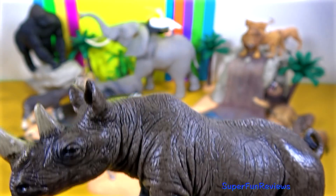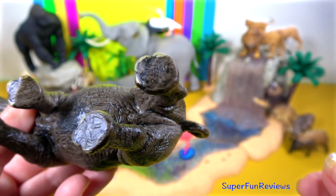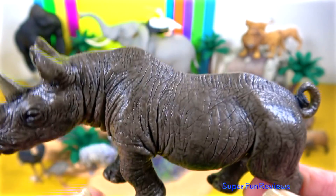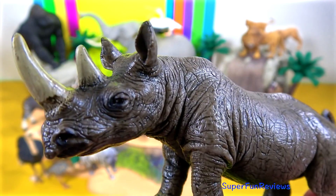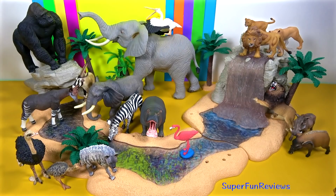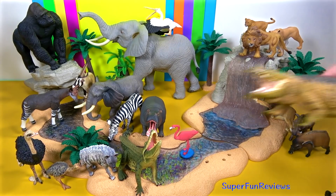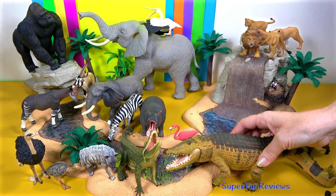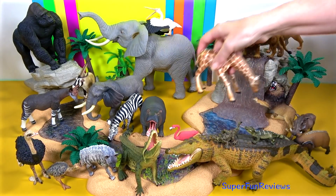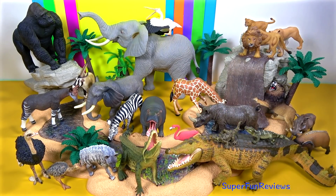The rhinoceros. They have thick protective skin, but it can be quite sensitive to sunburns and insect bites, which is why they like to wallow so much. When the mud dries, it acts as protection from sunburn and insect bites. Rhinos are short-sighted and bad-tempered, which makes them very dangerous. They'll charge at full force and use their horns to kill or injure what they think might be a danger or annoyance to them. The name rhinoceros means nose horn and is often shortened to rhino.